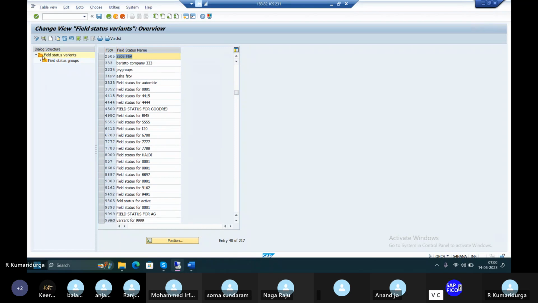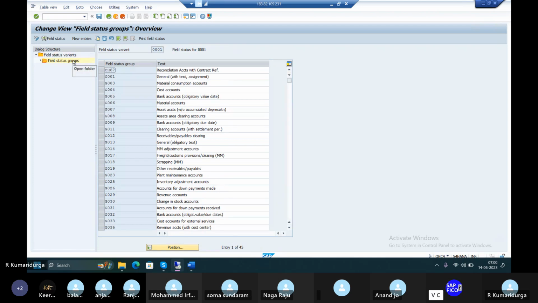What is the field status variant that you have created? Or else you do one thing, take out anything, go to the field status variant. I mean, go up, try to select any standard field status variant, go up. Take out the field status group, double click on this field status group.